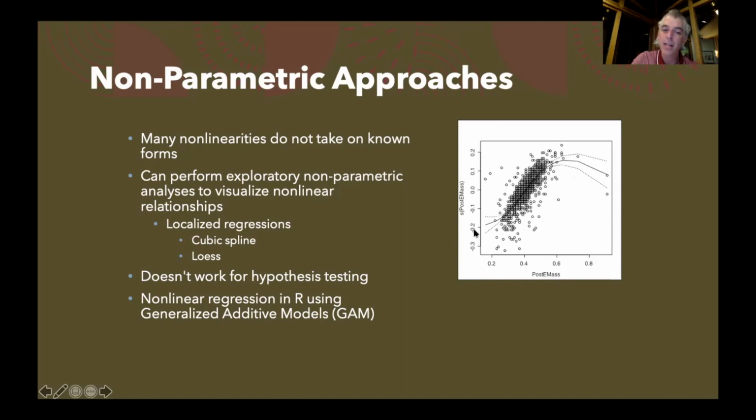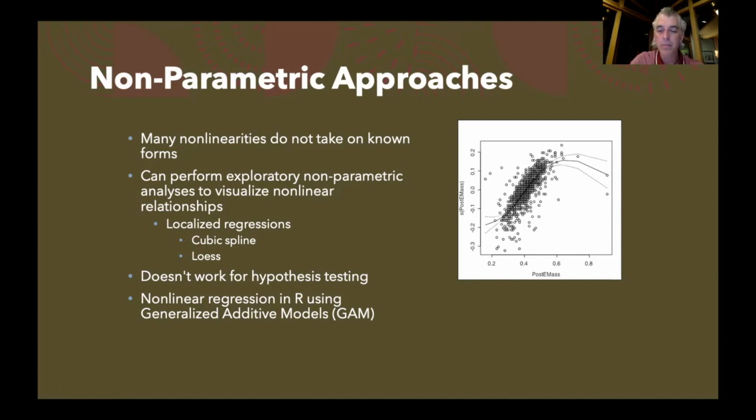The other thing to pay attention to is that this cubic spline that's performed in R using what's called a generalized additive model is very different than the spline that's fit in, say, Excel, where in Excel, you can control how wiggly the line is. In R, a spline is fitted using some objective criteria that try and make this line only as squiggly as it needs to be to adequately explain patterns in the data.